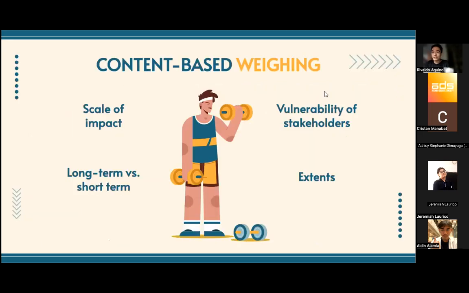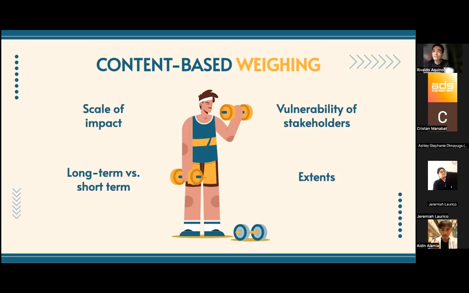So first, we talk about content-based weighing, the first type of weighing I told you about earlier. One basic way to do that is on the scale of the impact, right? How many people does it help? How many dollars does it generate? How many lives does it save? Or it can be more advanced things such as education may start and only impact a few hundred people, a few privileged people benefit from education, but that education translates to bigger benefits down the line, right? It means that they become experts that can work in sophisticated industries. They can develop your economy. They can become role models to other people who want to study. That creates this trend of upskilling and people escaping low class labor to improve the economy and their own lives, right?